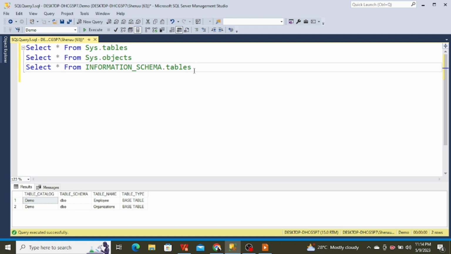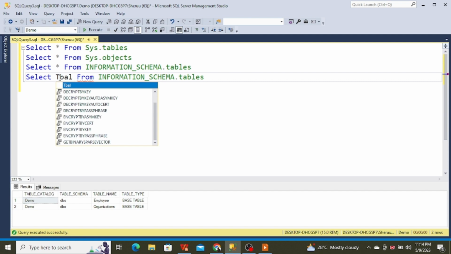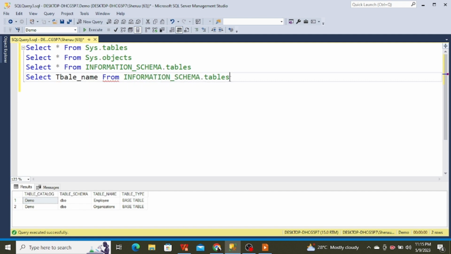For that, first I will select this statement, copy it, and take another query here. I will take the table name, and here I will take the same thing but apply the where clause, and inside this where clause I will take one condition.